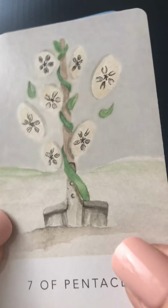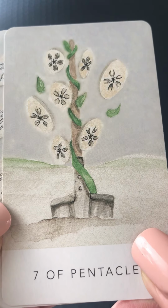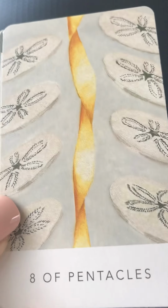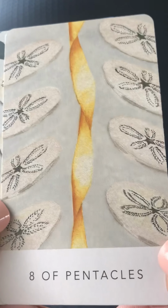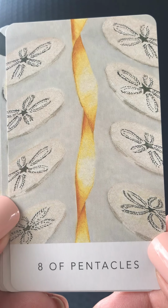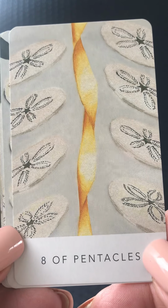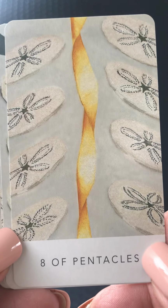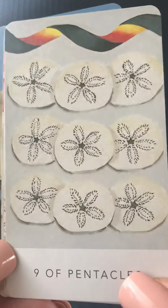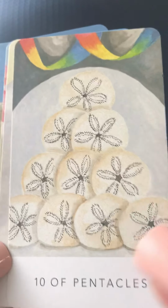This is the card of kind of waiting for the growth of your endeavor to mature. Seven of Pentacles. Anticipation, waiting to get your reward. Here's the Eight of Pentacles, which is sometimes thought to mean accomplishment in your craft or trade, in your home life, your business. Eight of Pentacles, Nine of Pentacles, Ten of Pentacles.